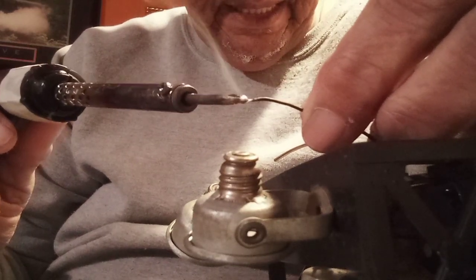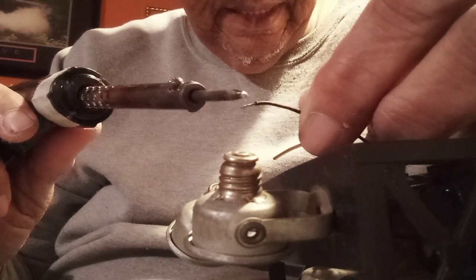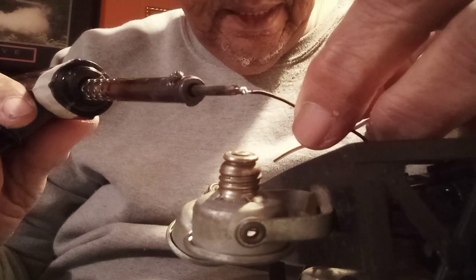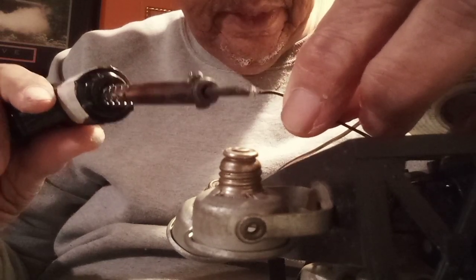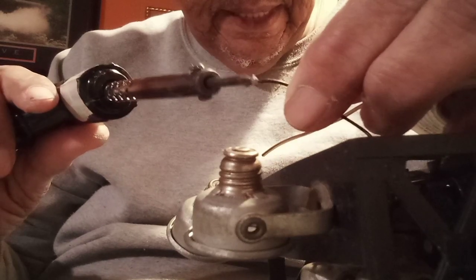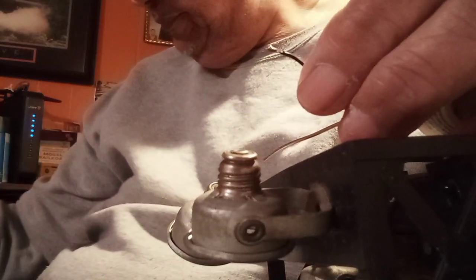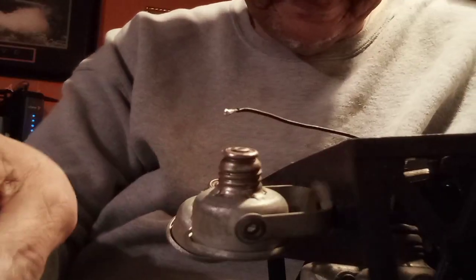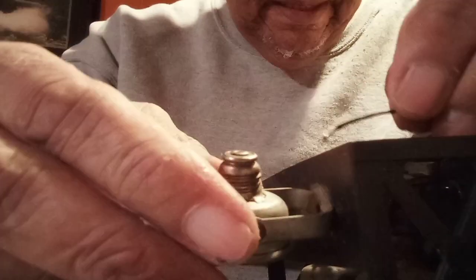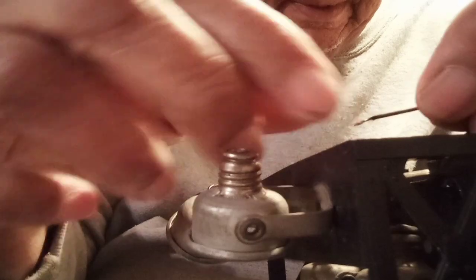And I'm going to tin the end of it, if we can. A lot of times the old wire is stubborn. It's got a little corrosion on it or whatever. Sometimes with the heavier wire, I'll use a piece of sandpaper and clean it first.